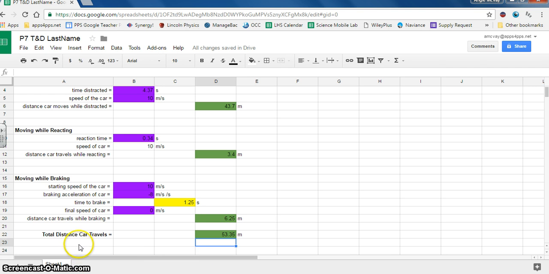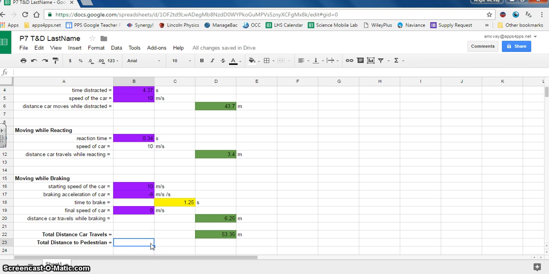Okay, the next piece of information that will be important is the total distance to the pedestrian. Equals, okay, super important. Okay, and then I'm going to align it to the right. I'm going to bold it, and then I'm actually going to put this value in as our input.